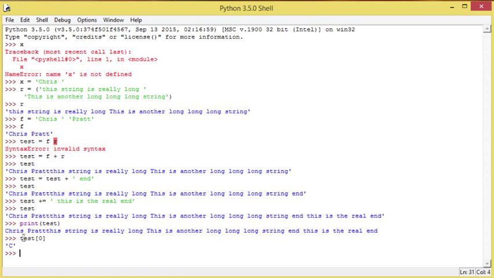Now, as you can see, we've got C. Now, where's the capital C in this test string? It's right at the start. So now this is where the arrays come into effect. An array is just basically a position where a letter is stored, or where something is stored. Now here we've got Chris Pratt is the whole lot of blah blah blahs.